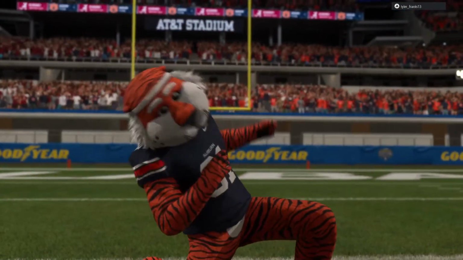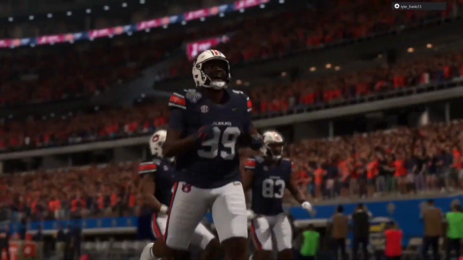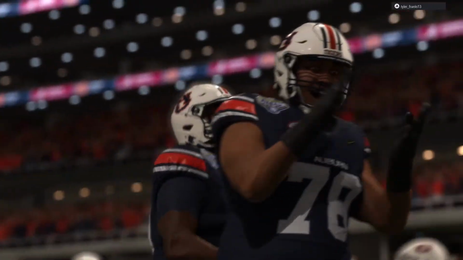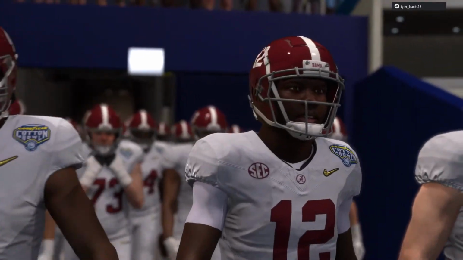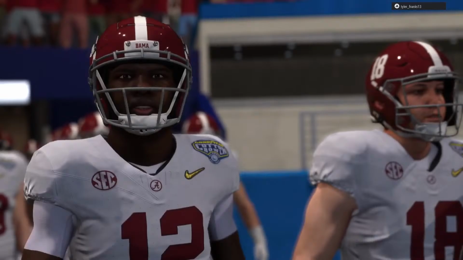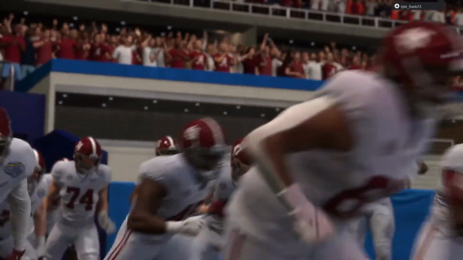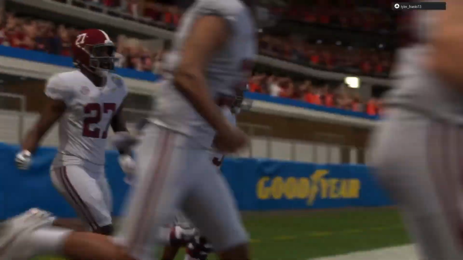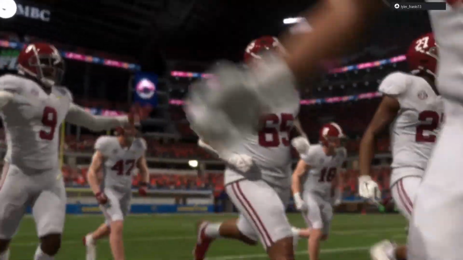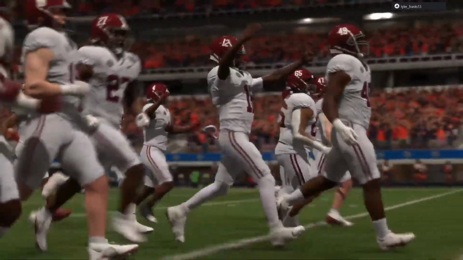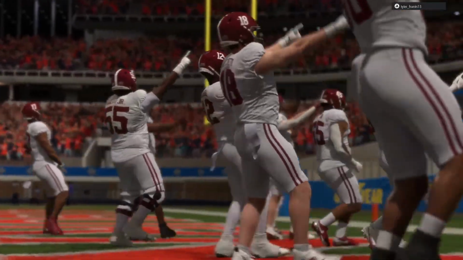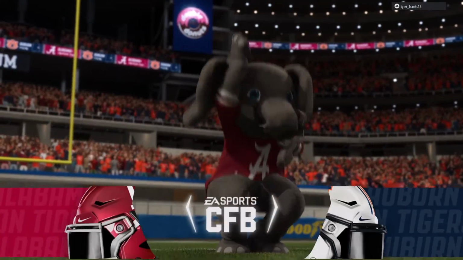Welcome, folks, to AT&T Stadium, the home of the Cowboys, right here in Arlington, Texas. As we'll see, the number 3 seed in this playoff, the Alabama Crimson Tide, taking on the runner-up from last year's national championship, the Auburn Tigers. For EA Sports College Football, I'm Chris Fowler with Kirk Herbstreit. We're almost there. Time to find out who'll be headed to the national championship game.